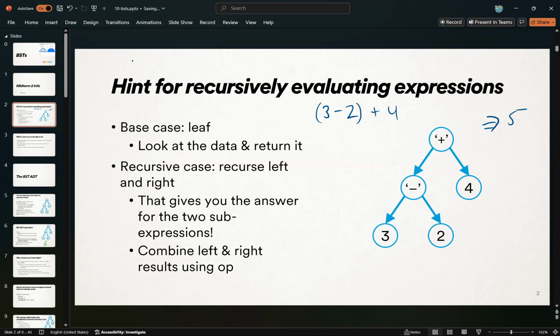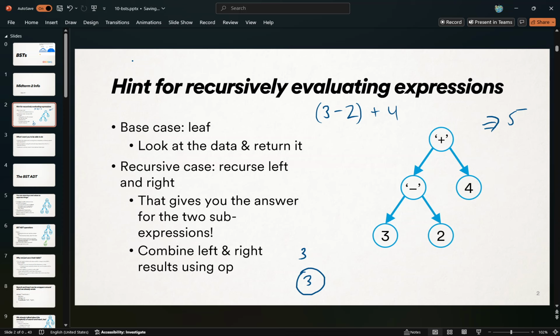We can come back to this later maybe, but this is going to be a piece of your lab. So the base case is quite easy. Any leaf is just a number. And so if somebody gives you a number, like 3, your answer is just whatever number is in that leaf. The operation does nothing, and if somebody says 3 on paper as a mathematical expression, the answer is 3. 3 is 3. So you just give back the value that's in your data.